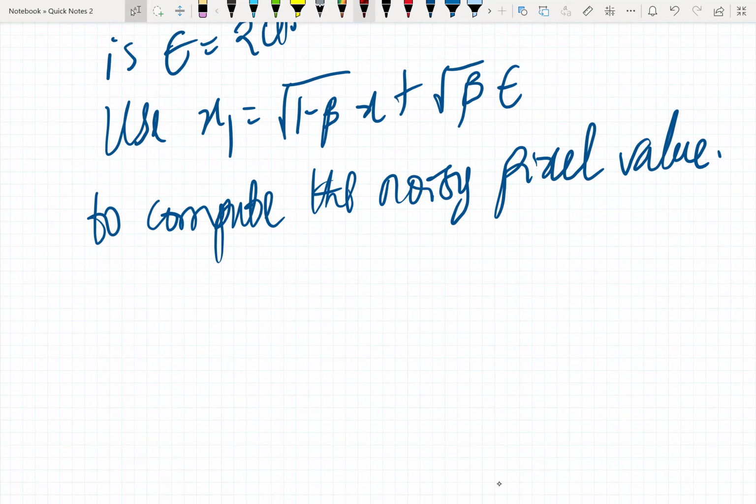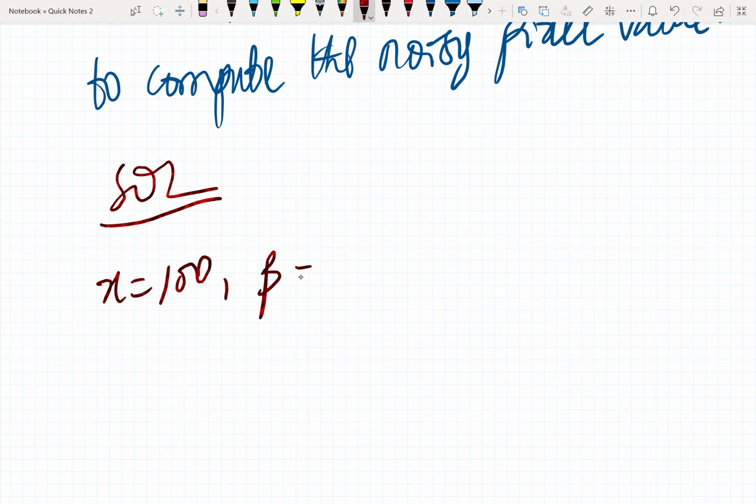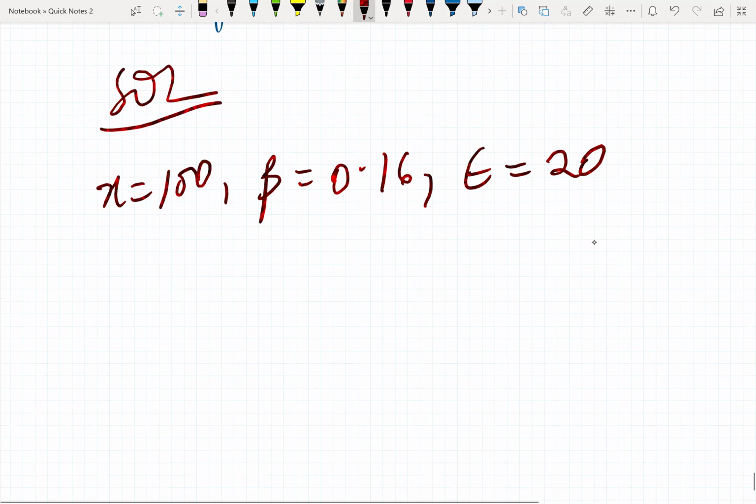Okay, so let's do that. Solution. So we know x is 100, that's the pixel value. The noise schedule, beta, is 0.16, and the Gaussian noise is 20. We have all of that.